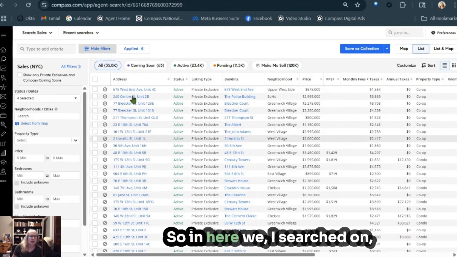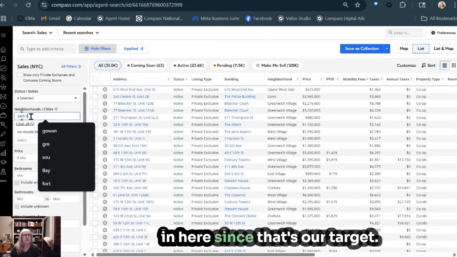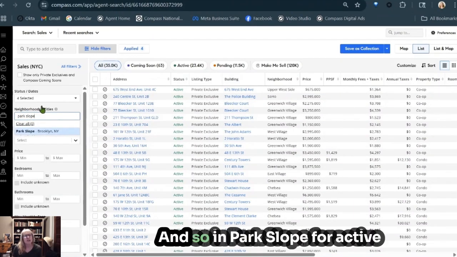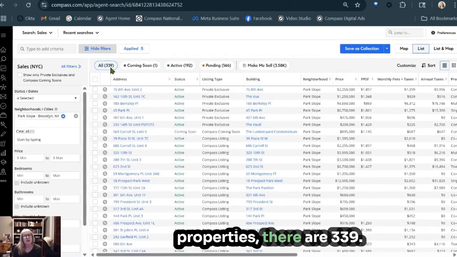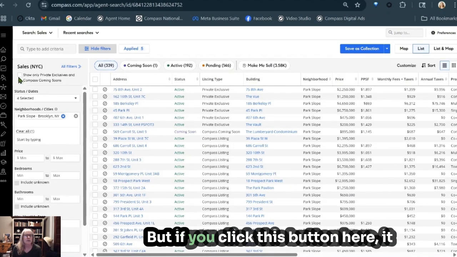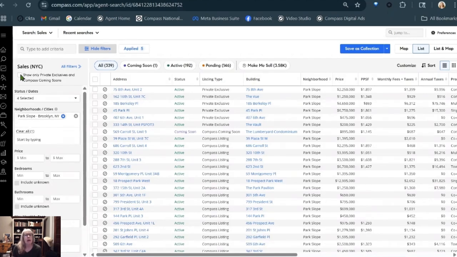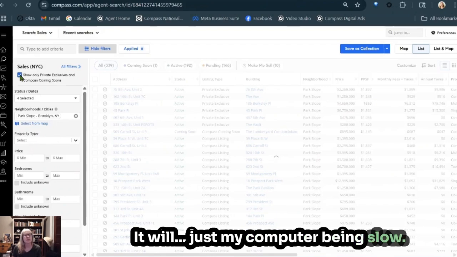So in here, I searched on, put Park Slope in here, since that's our target. And so in Park Slope, for active properties, there are 339. But if you click this button here, it says show only private exclusives. It will, just my computer being slow.